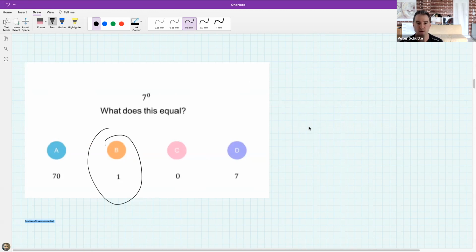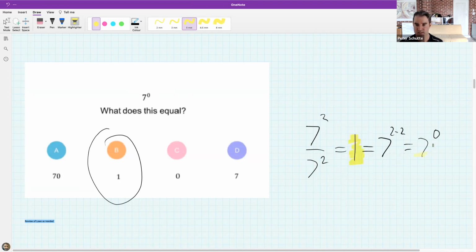And if you really want to understand where it came from, think of this. What is 7 to the power of 2 divided by 7 to the power of 2? Well, that's going to be 1, because anything over itself is 1. But using the law that we learned about earlier, if you've got 2 bases and you're dividing, you write the base down and you simply subtract the powers. And then you can see that 7 to the power of 0 is 1. Now, you don't need to do this working out, but I just want to show you that the world is coherent. Okay.